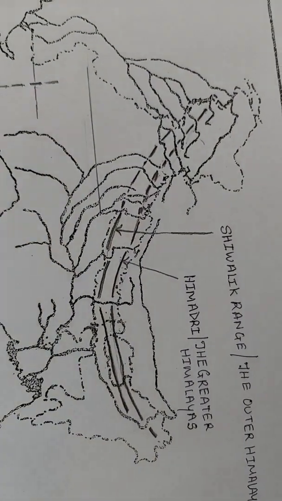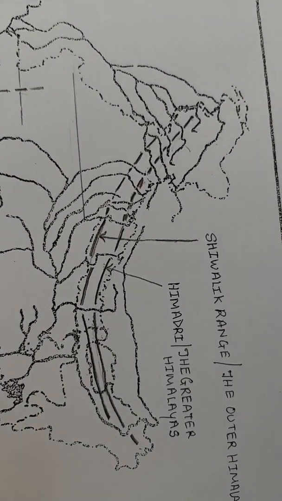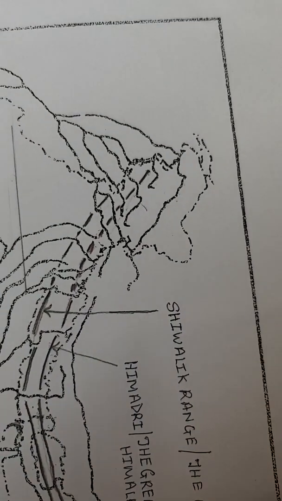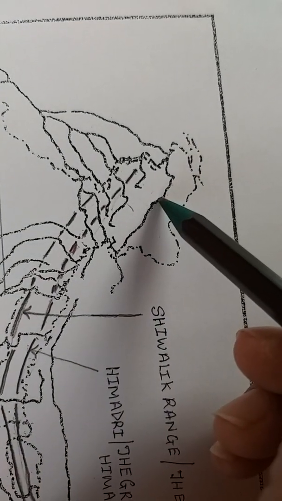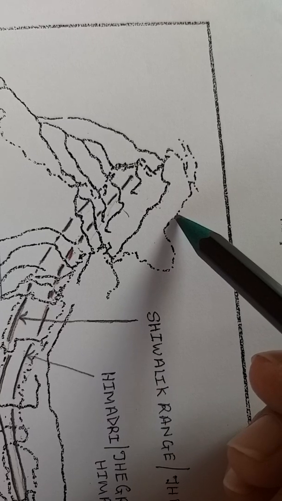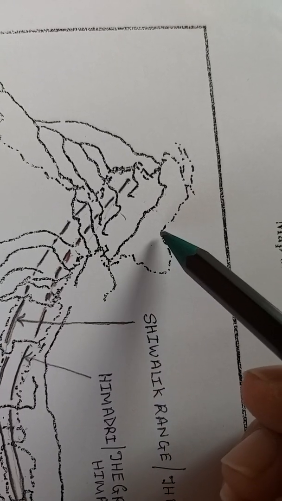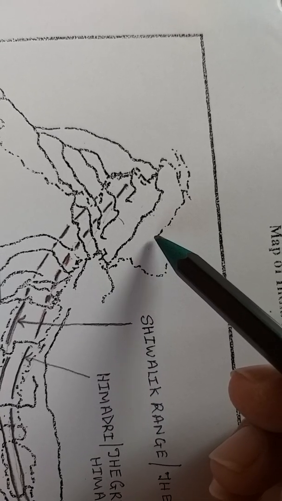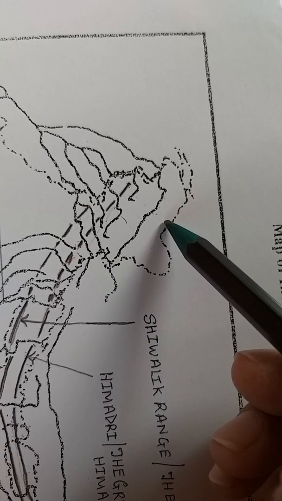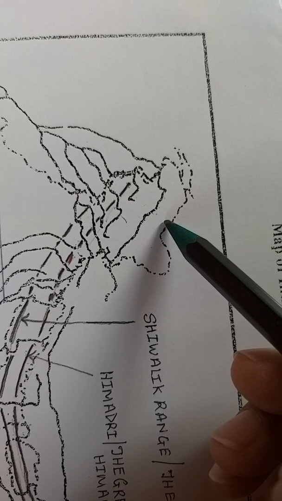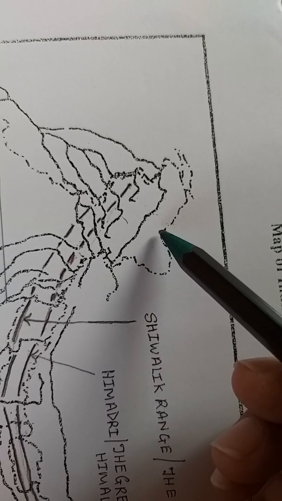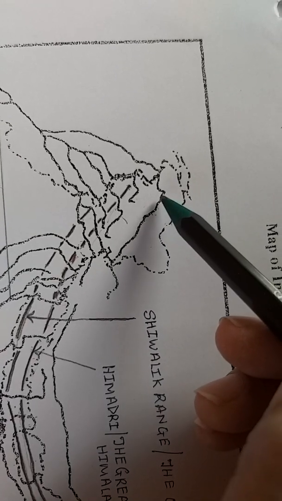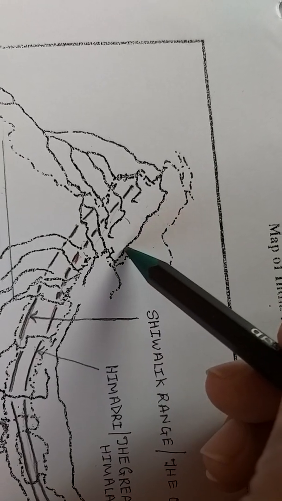Now let us mark the next mountain, Karakoram mountain. Again, Karakoram mountain lies to the northern part in Jammu and Kashmir. We have learned this is Indus River. This is the boundary of India. If you remember, we have learned here a pass, Karakoram Pass. Just to the left hand side of Karakoram Pass, we have learned a peak, Mount Godwin Austin. Now, by keeping all this in mind, you will have to draw the Karakoram mountain. Karakoram mountain runs parallel to the Indus River.